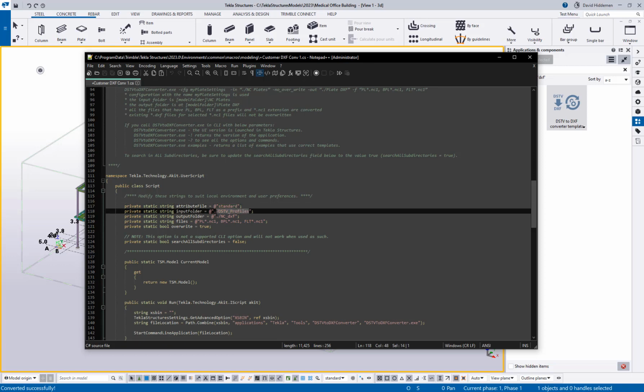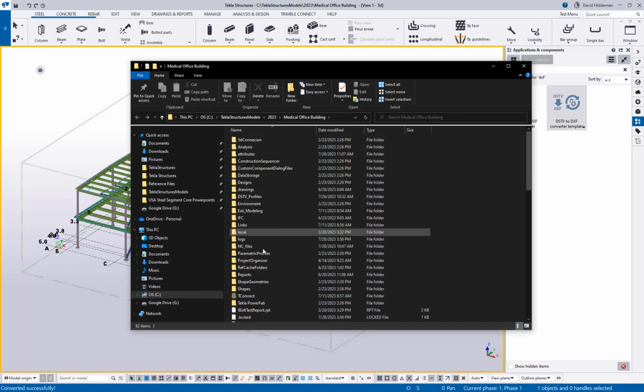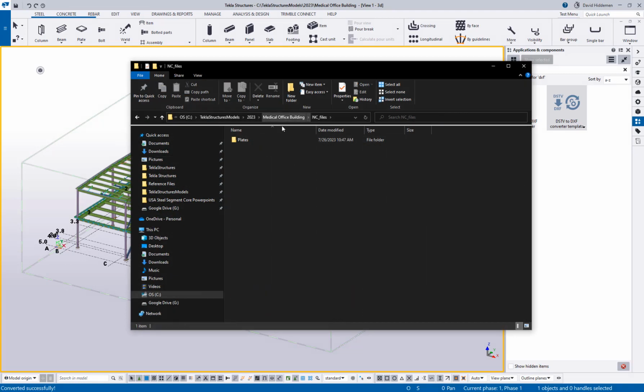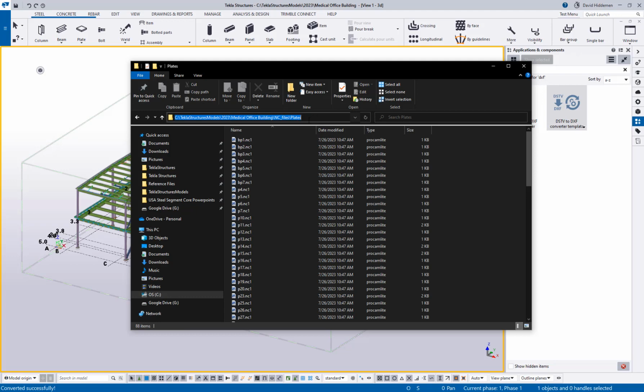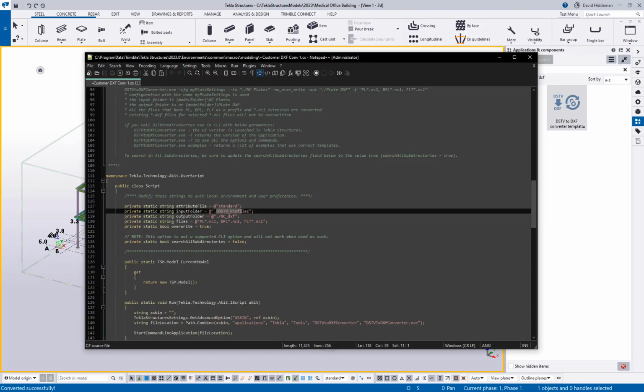The input folder: where can I find the NC1 files that have been created that I want to convert into DXFs? So if you're working in the US and you're using our out-of-the-box settings, you're going to have an NC files plates folder when you generate your plate NC files. So I'm going to go ahead and just copy that end text. I don't need to get the whole model path. And back here in my text file, I'm going to paste that in. And when you see this ./NC files, the dot is simply saying look in the current model folder.